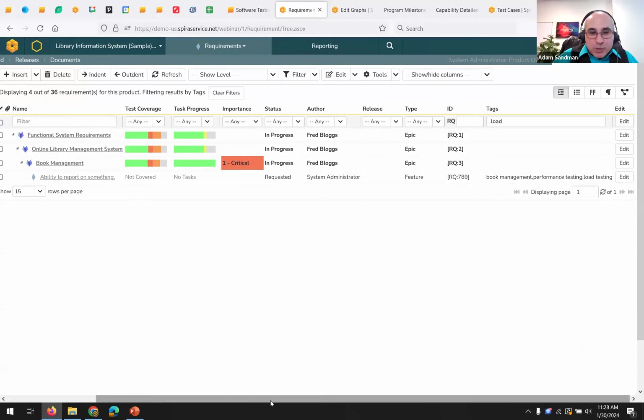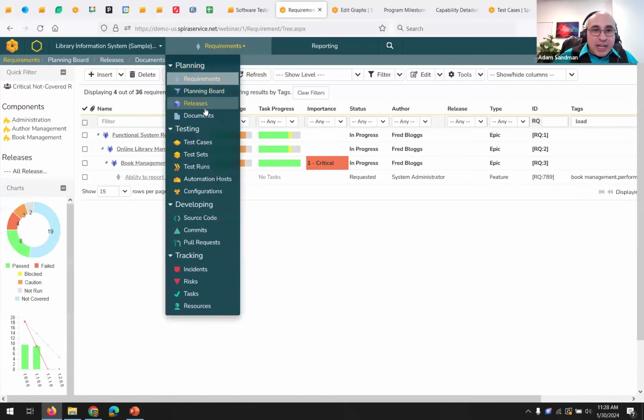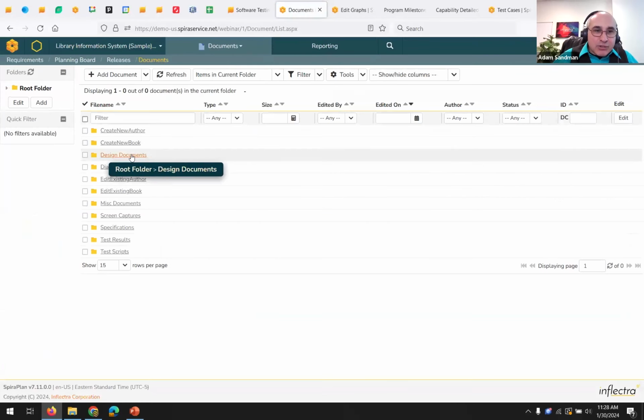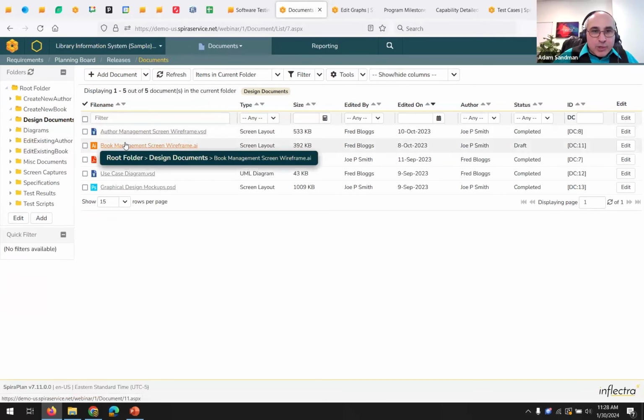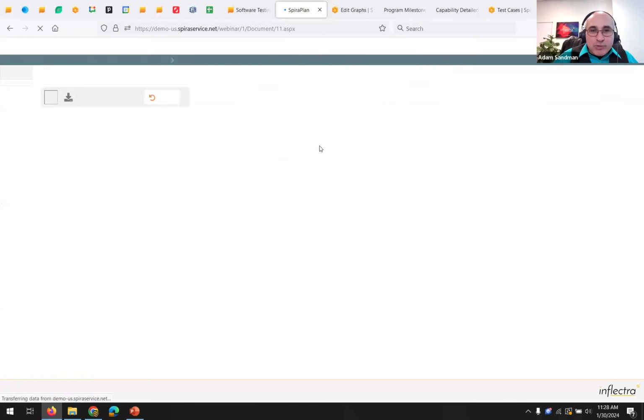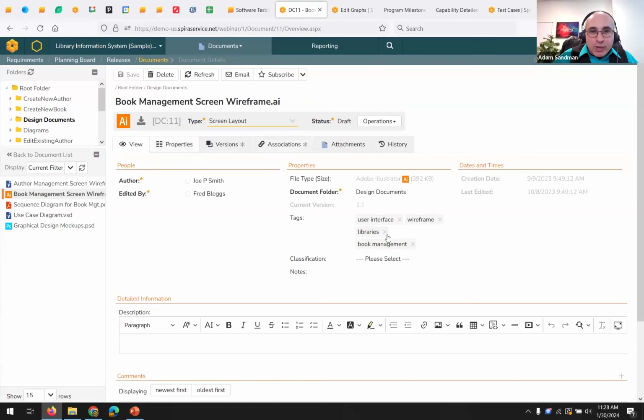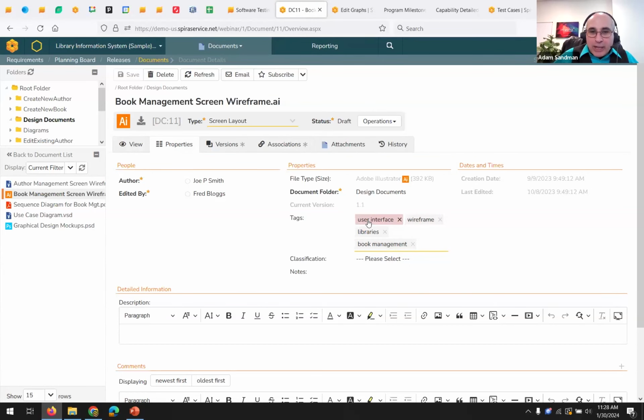Similarly, if you go to documents, which already had tags, we have redesigned the document tagging user interface so that it has that same nice interface that we saw for requirements. Just like we saw with requirements, it's not just a text field anymore. It's got this nice UI where you can pick a tag or type it in, depending on if it's a new tag or existing tag. So we've refactored the existing documents tagging system to use the new user interface, and we've added that across the system.